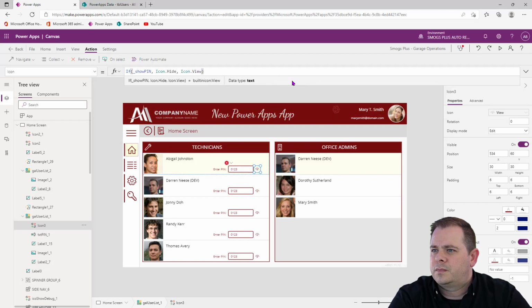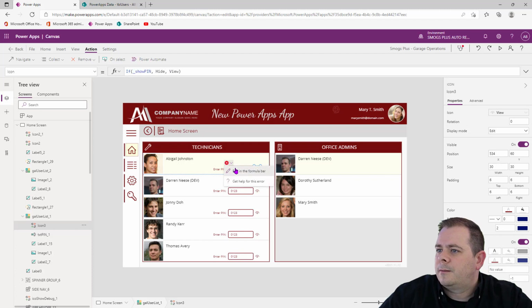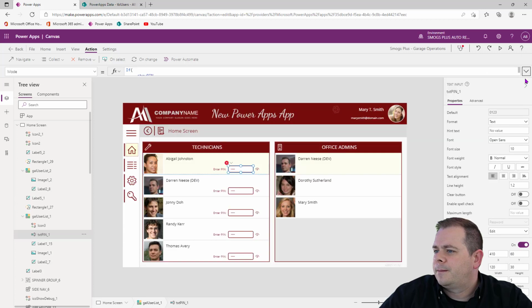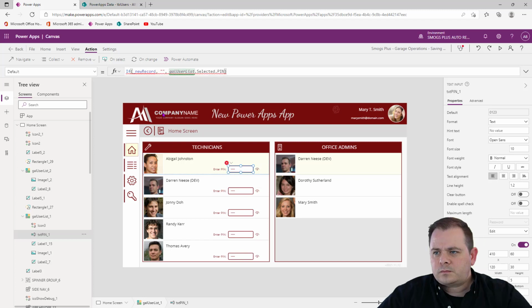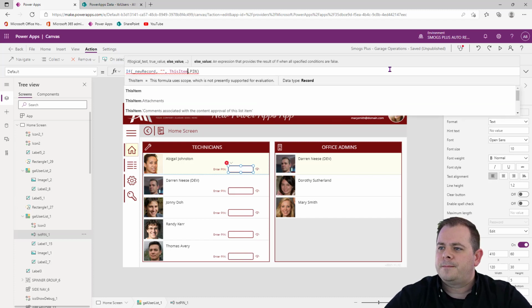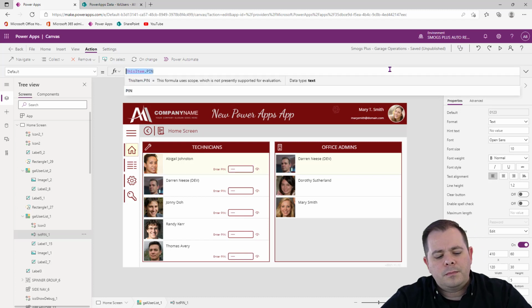Otherwise, it'll be view. Okay, and then we'll take this show pin, and this will be our little Boolean value. Okay. Now, what's it got a problem with now, huh? So the default value here should be this item.pin. Very good.